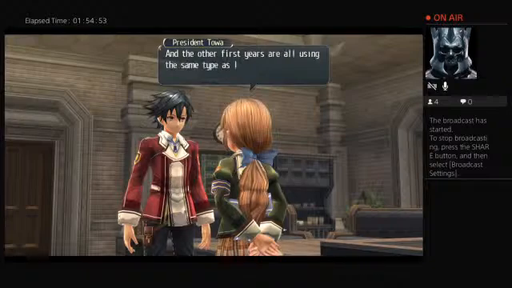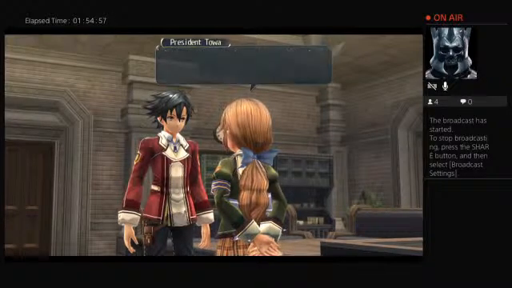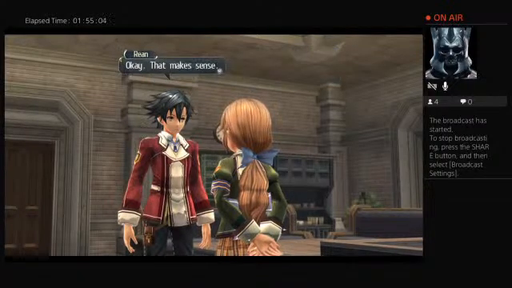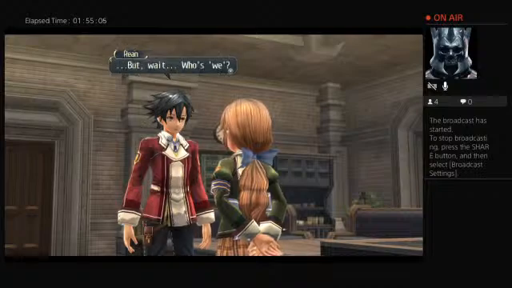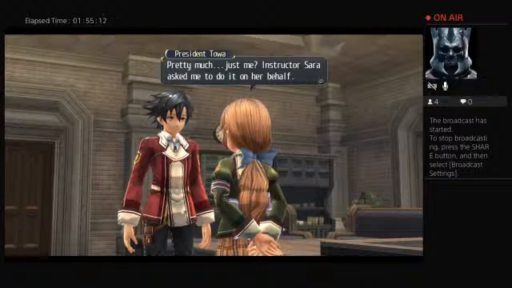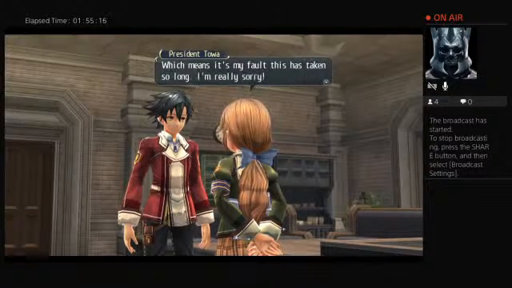And the other first years are all using the same type as last year, so we could just reuse last year's template. But the Arcus type you're using works quite differently, so we had to write a whole new set of directions from scratch. Okay, that makes sense. But wait, who's we? Pretty much just me. Instructor Sarah asked me to do it on her behalf. Be right back. Which means it's my fault this has taken so long. I'm really sorry.